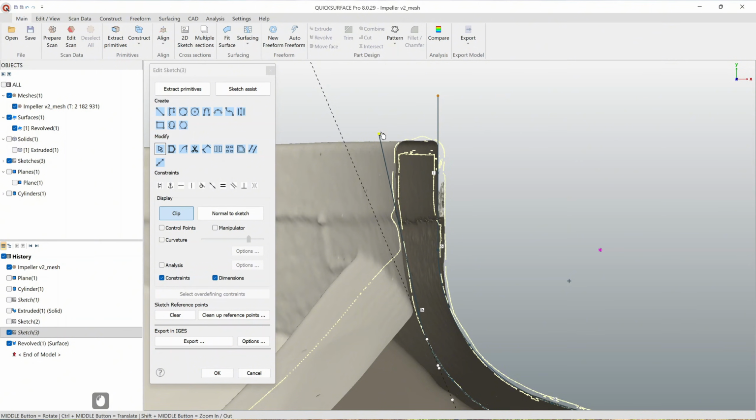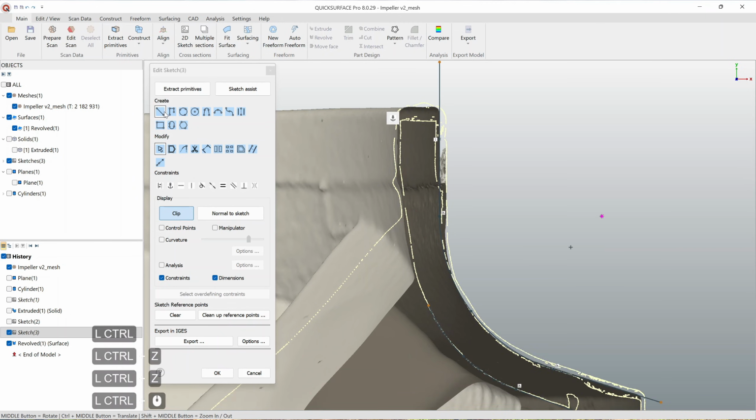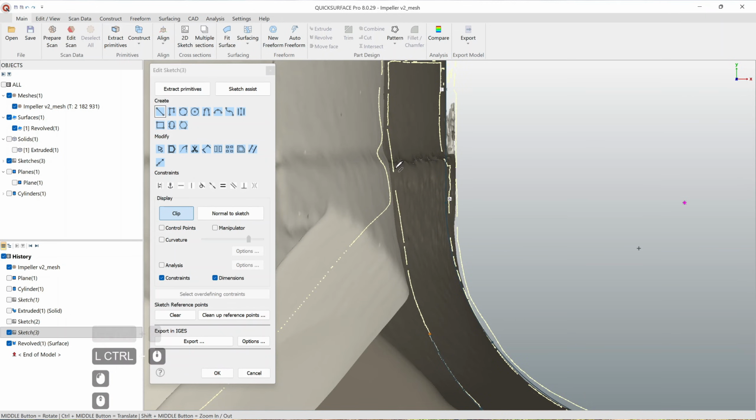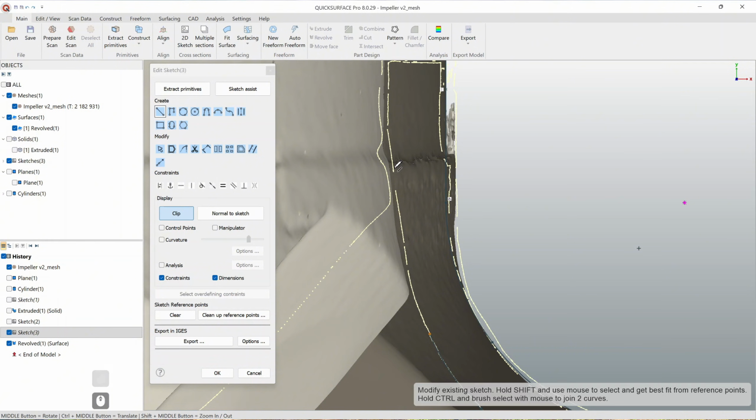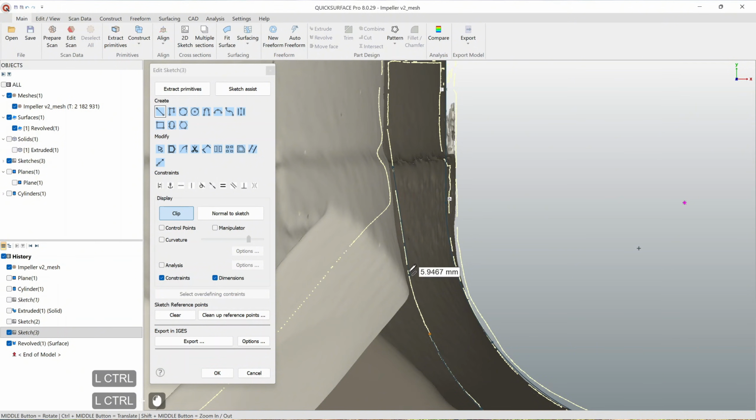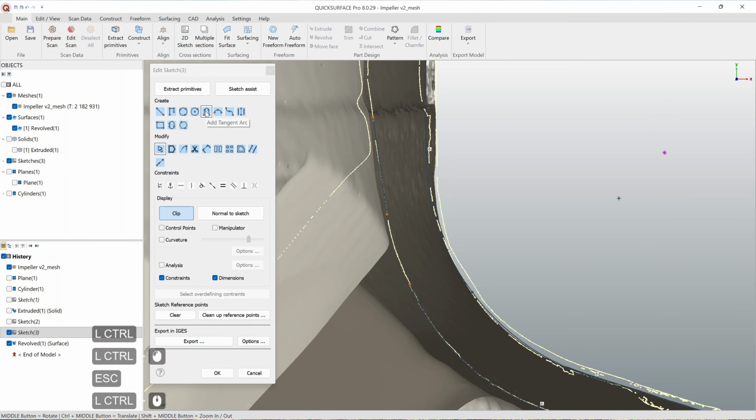At this point I'm not completely satisfied as well. So let's get rid of that line. Let's fit somewhere here. Let's try to add a tangent arc.